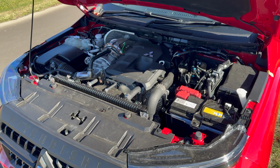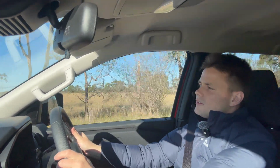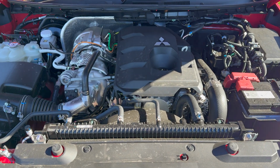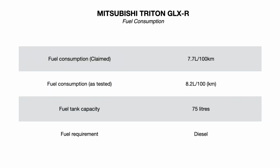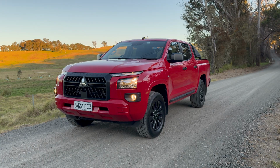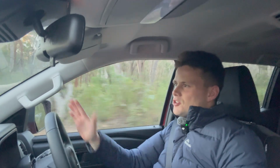And in terms of performance, if I put my foot down, it does get moving, but I think it could be quicker, and I was expecting this to be a little bit more powerful. What about fuel consumption? Well, on your screen is what I was able to achieve next to the combined figure. So around the mid-8s, and the official claim is, from memory, 7.6 litres per 100, and I thought that was pretty reasonable.